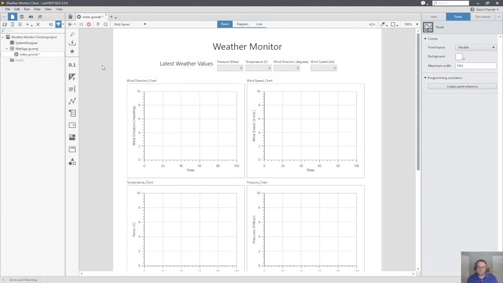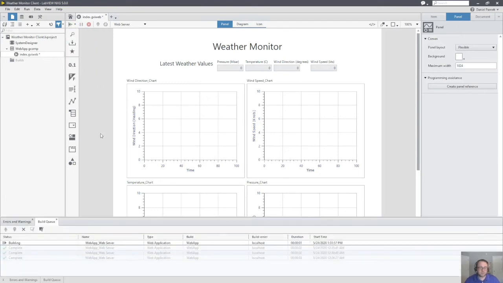Let's run it. I also mentioned this earlier in the presentation, but now when you're building a WebVI in the LabVIEW NXG environment and you choose Run in Browser, it automatically runs on the NI web server. If you're using the SystemLink API, using SystemLink tags and messages, those services are housed in the NI web server as well. So it makes it more like your actual application and easier to debug. So I'm going to go ahead and run this in browser.